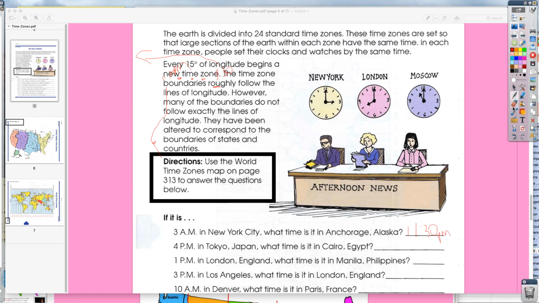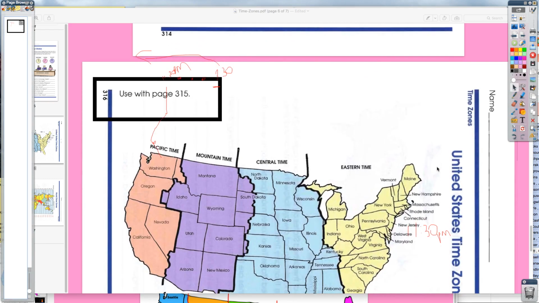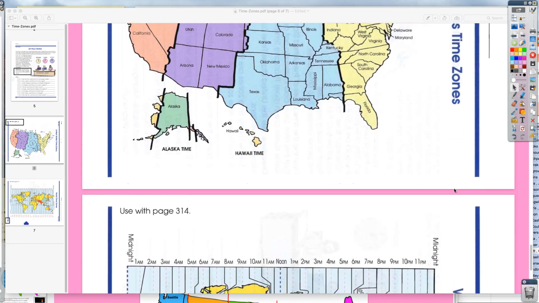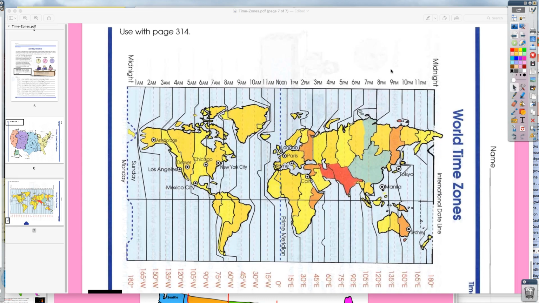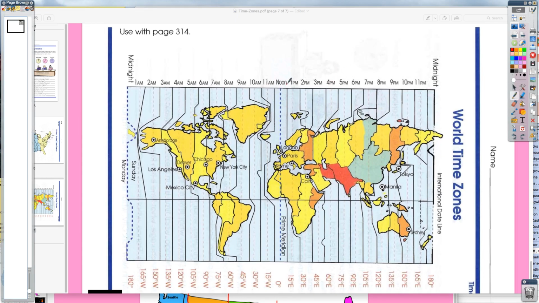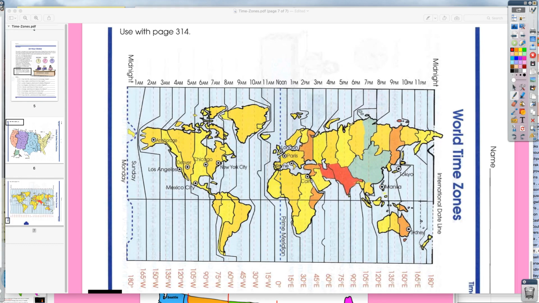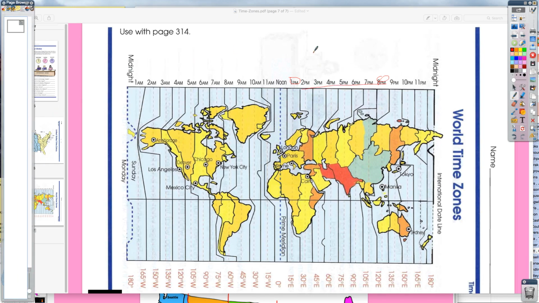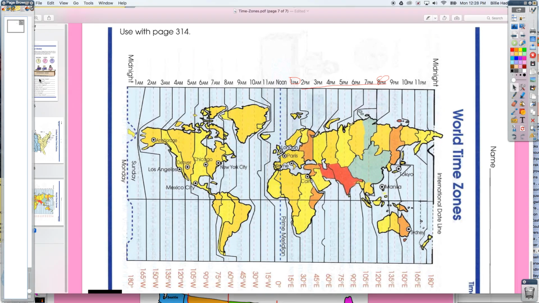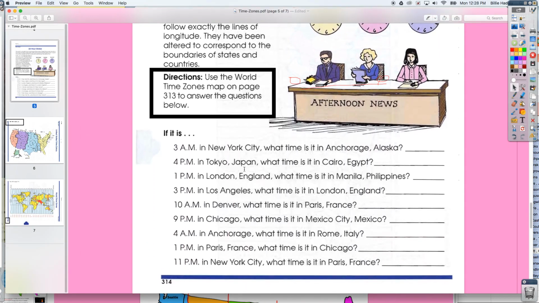When you do this page, sometimes it's easier to count across the top. So if you're seeing the time zones, if you find two places, so for example, if you have Manila in one and you're looking, which time zone is it? And the lines do get a little funky. And the other one is here. What's the difference? So from 1 to 8, there's 7 hours difference. So just using these at the top might also help you to guide you to answer the questions. Let's do one more.